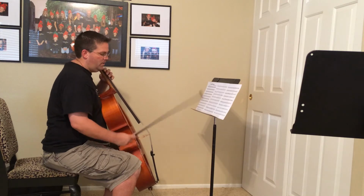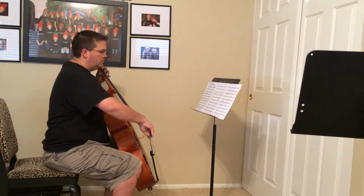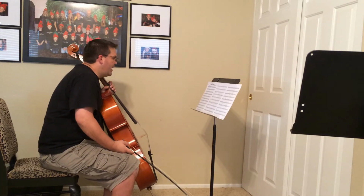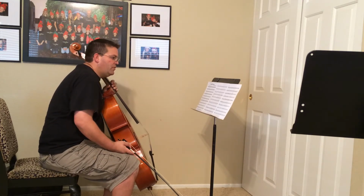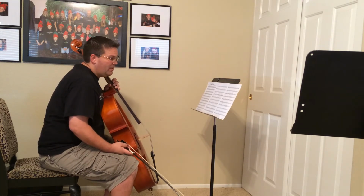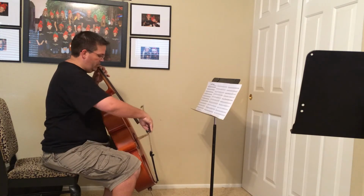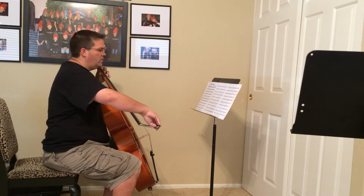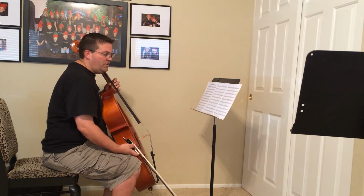Okay, and then the next part goes like this, which you did back on page 1. You already know that part, right? And then 130. I'm going fast with this because a lot of this is just a lot of repetition. So 131, just third finger on the D string. 1, 2, 3, repeated. And you've already got to 139.